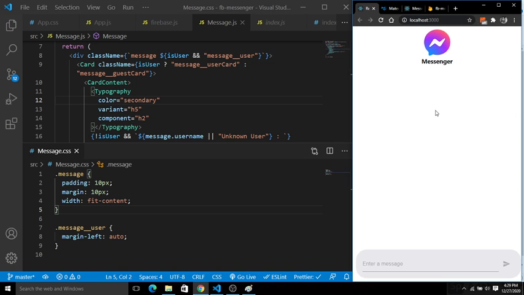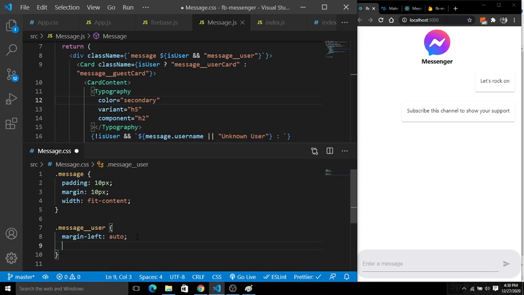Hit the enter button. Now you can see the message pushed by me is now right aligned because of this .message-user. On the div it will render the message, and if there is a native user, then the message user will have margin-left auto. So for this it is now right aligned here.